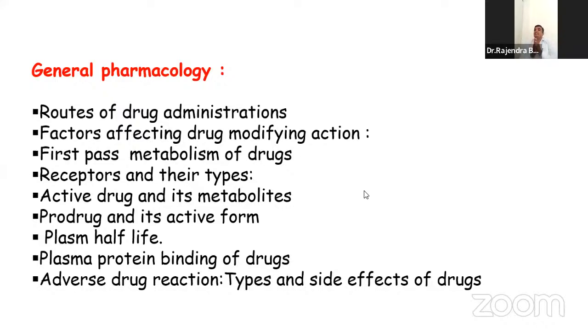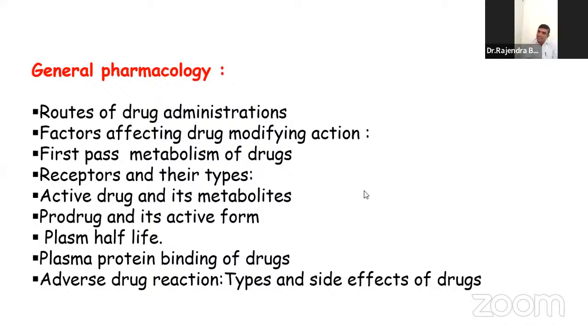How will you remember the examples of the 1,4-dihydropyridine, the dipine series? What are the examples? That is nifedipine, amlodipine, nicardipine, nitrendipine, felodipine, lacidipine, isradipine, and so on. So these are the 6 to 7 drugs you have to remember, which come under the class of 1,4-dihydropyridine derivatives. That is the dipine series.